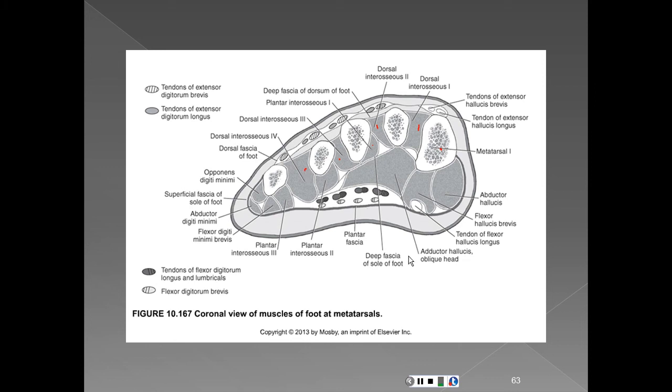Before. And here we have the adductor hallucis, oblique head, flexor hallucis, and the abductor hallucis. So the abductor is going to pull it away from the body. So it's going to pull this toe out. Flexor is going to pull the toe down. And here we go with the tendons of the extensor hallucis brevis, which is going to act on the superior side of the foot to pull the toe back up.